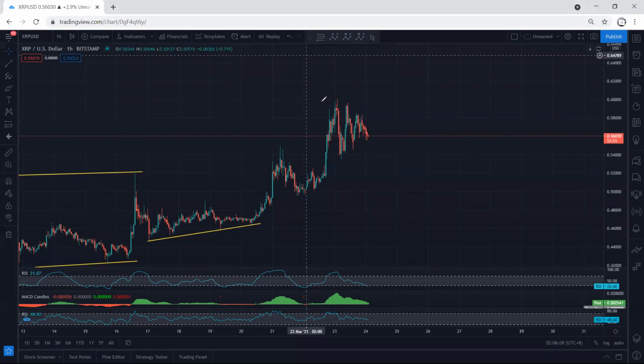Anyway, we are within this correction, and usually when we have this kind of correction, we're looking for buy. In this case, we just follow the chart. If I see any update, I will share. Thanks.